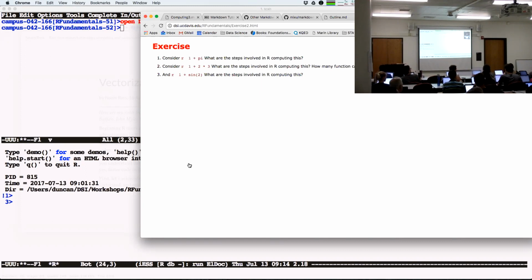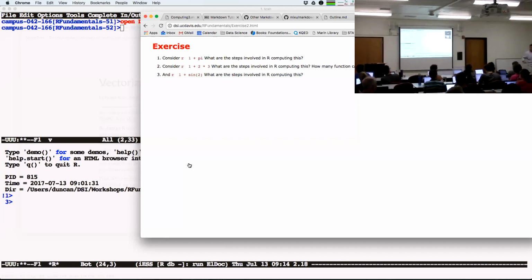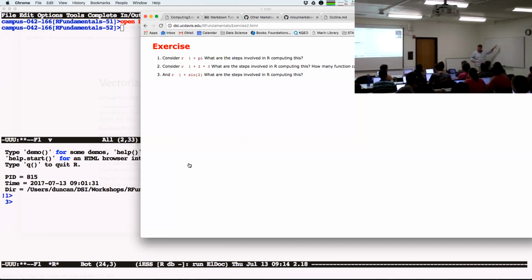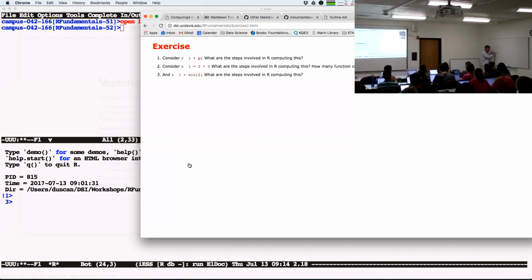But then as you type library, and if you don't specify the position argument, it goes into the second place. So when we have a search path that looks like this, eventually we end up at base. Again, these are all environments. This is where variables are found. We look up symbols in these environments. We're talking about environments here. This is a package environment, typically for packages.